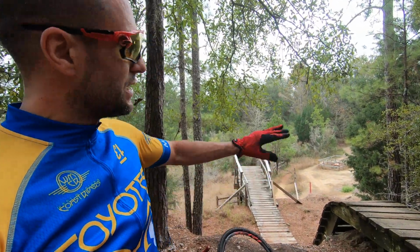This is pretty straight. This isn't an angled wall, so I feel a little comfortable with it, although no one else is over here because the wood is slippery. Let's see what happens.